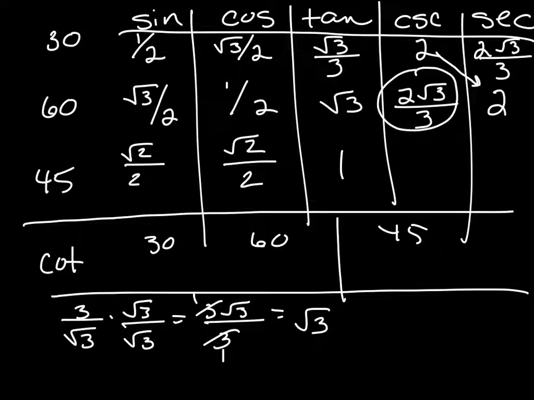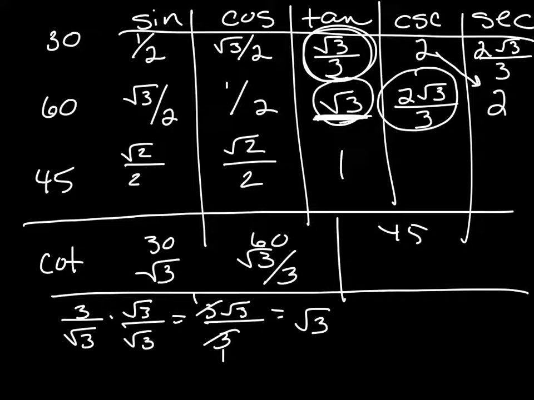And if I take a look at some of the things that I have up here, notice that square root of 3 already appears on my chart as the tangent of 60 degrees. So the cotangent and the tangent of 30 and 60 are also opposite. So if the cotangent of 30 is the square root of 3, the tangent of 60 is the square root of 3, which means that whatever the tangent of 30 is going to be the cotangent of 60.